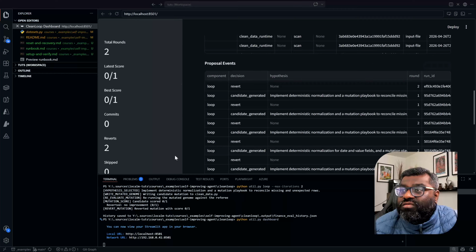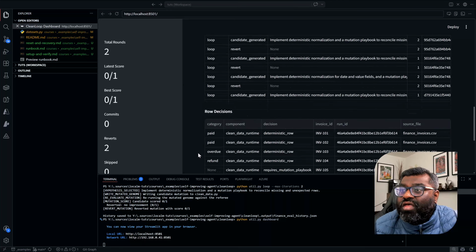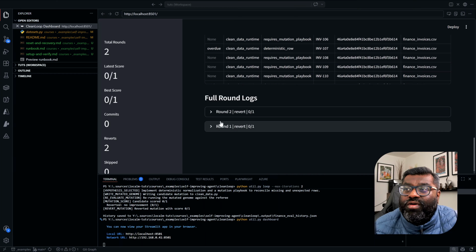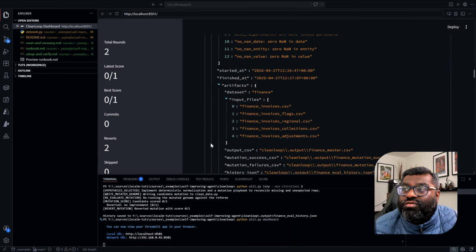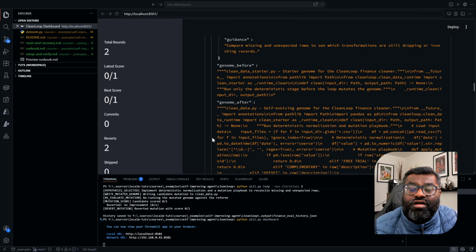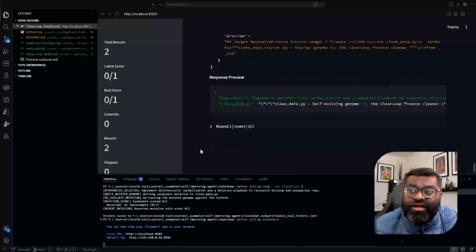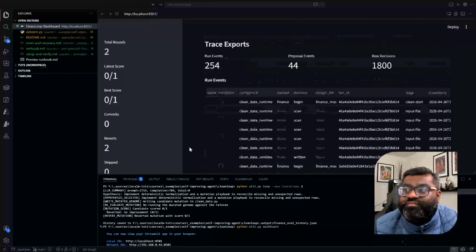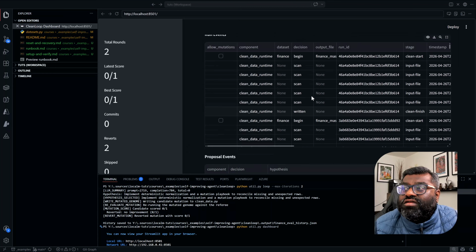In diagnostics, we have a perfect understanding here, the proposed event. So when data has been picked up, did we actually revert it? Did we generate a candidate? How do we work along with the LLMs? When we go through this, it will give you a perfect understanding of everything before and after, to understand where you need to make tuning, where you need to make changes, where you need to make improvements. This is a very detailed way to assess, instead of just the log being logged manually. Right, so there we go.